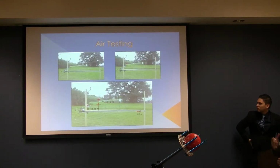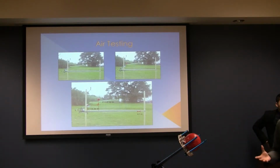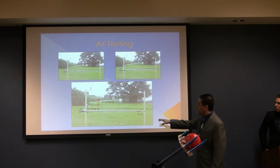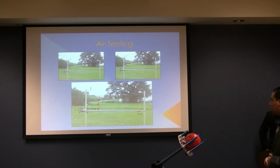After this testing, we did air testing too. This is coming from one of the videos that we are going to show at the end. We set up the same ruler in horizontal position to be able to measure the distance that the ball is going to travel. As you see in the second picture, the ball is traveling, it's already outside of the ramp. And the last one, we were able to measure the highest point is going to be 60 millimeters, and the distance is going to be 0.32 meters.